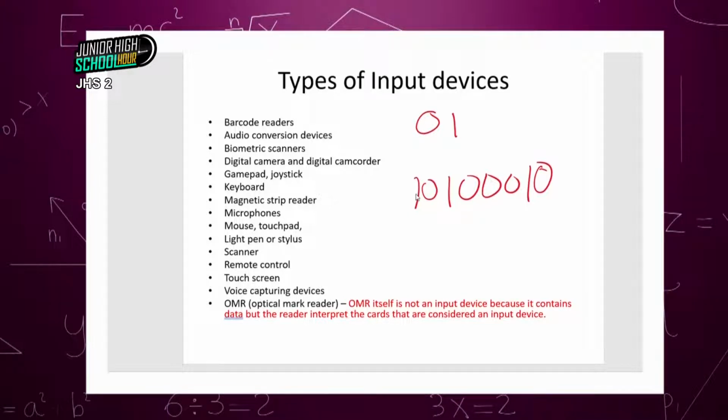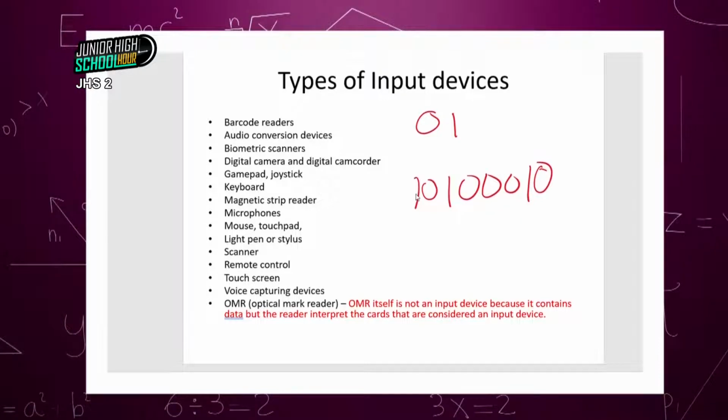Those who are not familiar with it, don't worry. You see an example of a keyboard. And we have the magnetic strip reader. The magnetic strip reader is mostly found, an example is our metering system. Some people have a card which has a black tape behind it, and when this tape is shown to the electricity meter, we realize that it picks the information, and then the credit that we have bought for our prepaid meters starts reading. So that's an example of a magnetic strip reader.